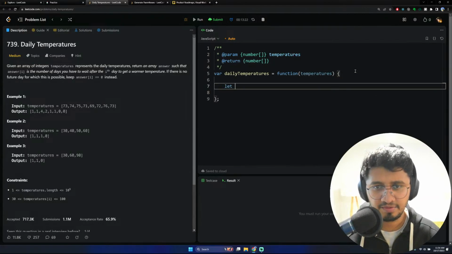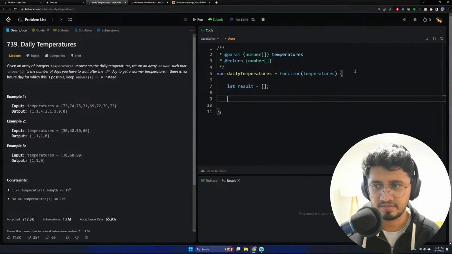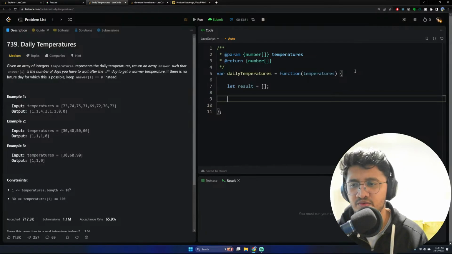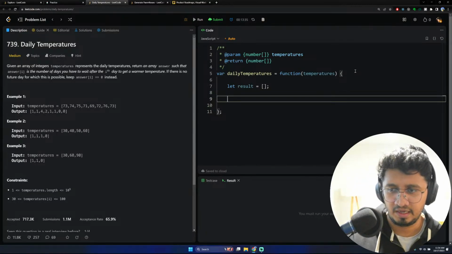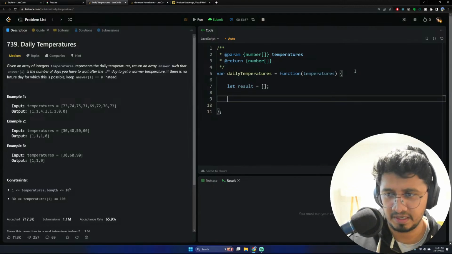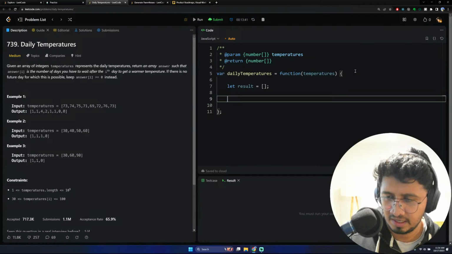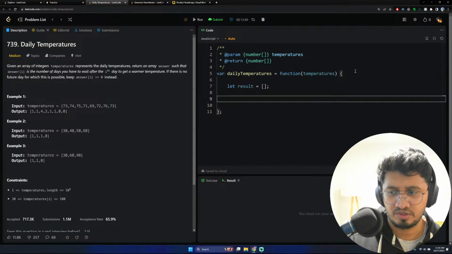So I need to have a result that I'll be sending at the end, and I can ask clarifying questions regarding this temperature array. I can see that the temperatures can repeat themselves. So the question that I can ask is, will it be empty at any point of time? No. So constraints are temperature length won't be empty.